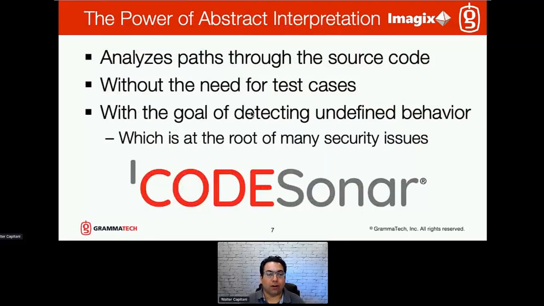So CodeSonar is a static code analysis tool that uses abstract interpretation in order to really understand how the source code is being executed. So each individual possible path through the source code is analyzed, and then it is run against various warning class checkers to determine if there are defects of certain different types.